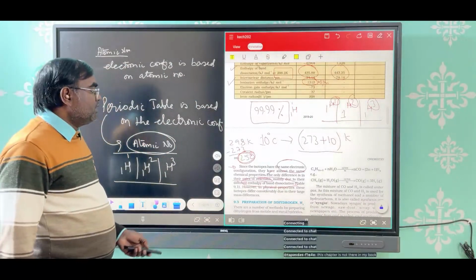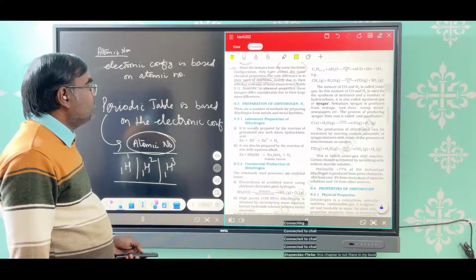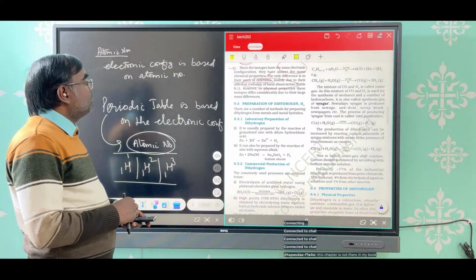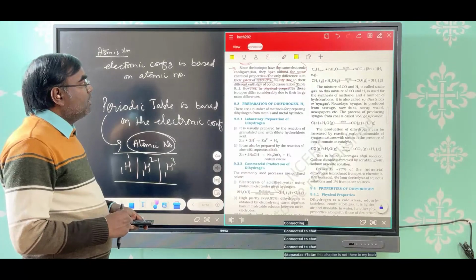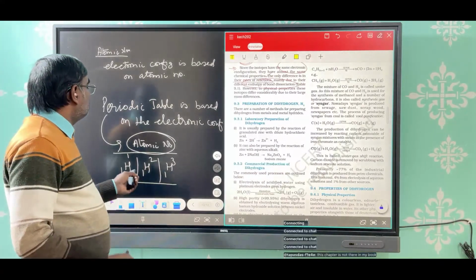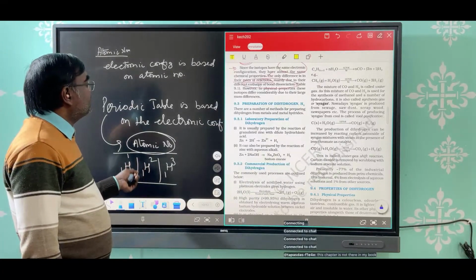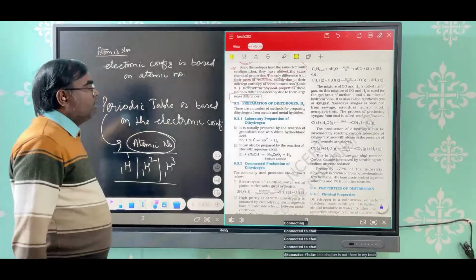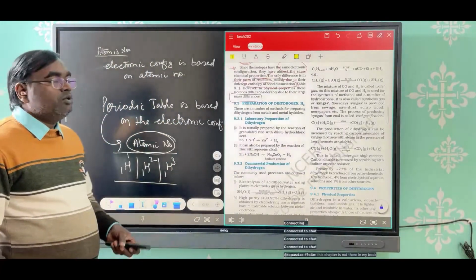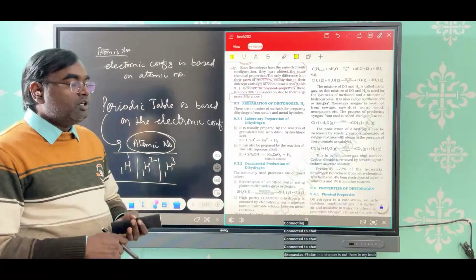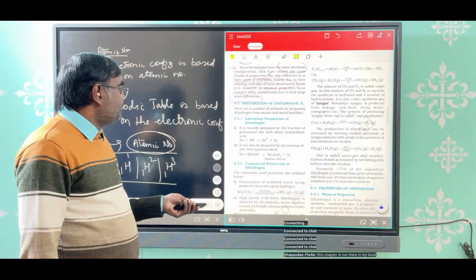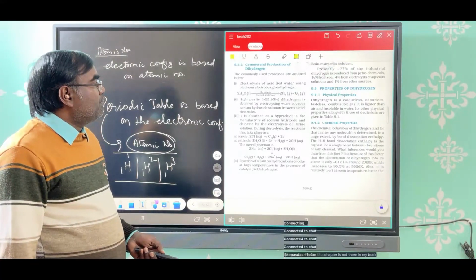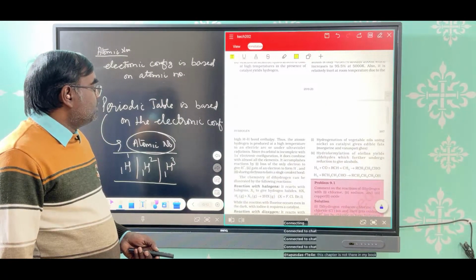However, in physical properties, these isotopes differ considerably due to their large mass difference. So in physical properties their mass will play a role. On the basis of their mass, they differ. Different isotopes of hydrogen will have different physical properties due to their mass differences. Right. So in the next section, we will study how we can prepare dihydrogen in the laboratory as well as in industry, that is, commercial production. After that we will discuss the properties of dihydrogen, physical properties, chemical properties, and reactions.